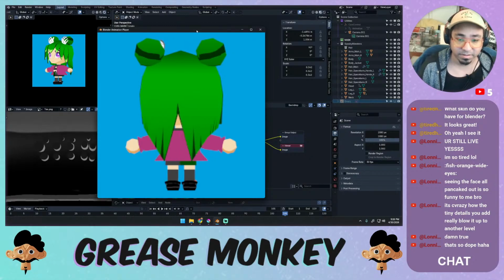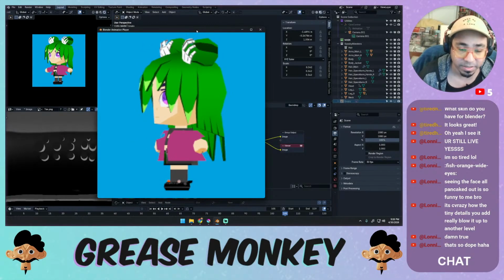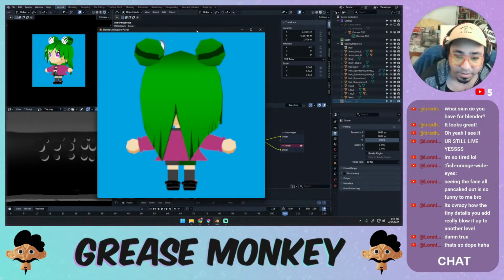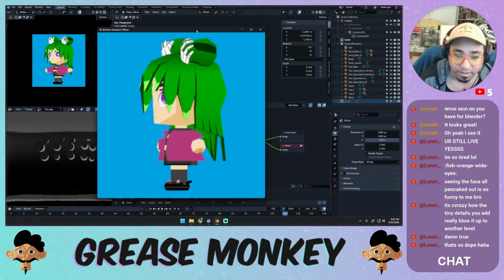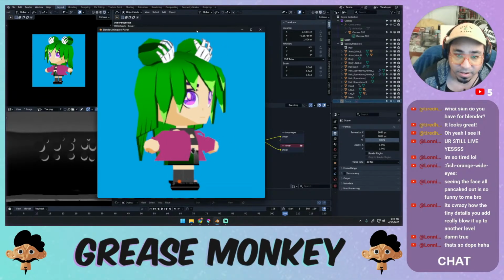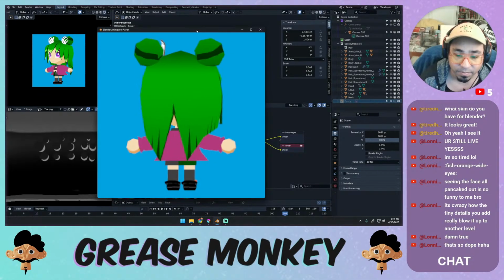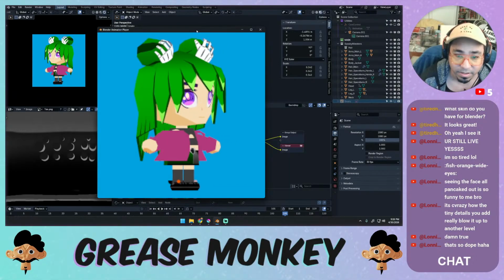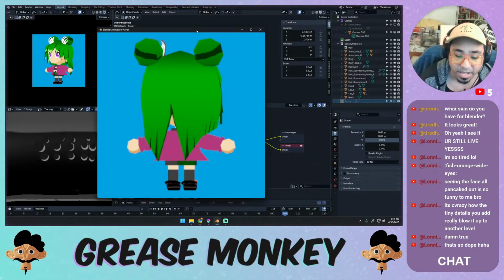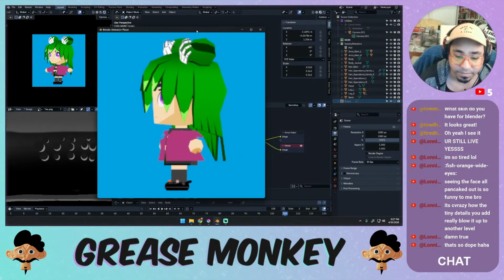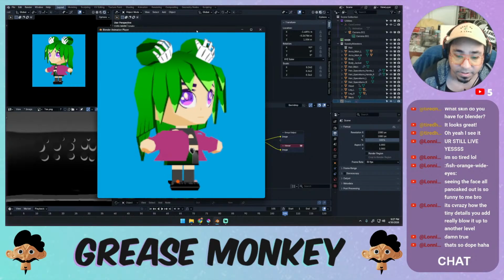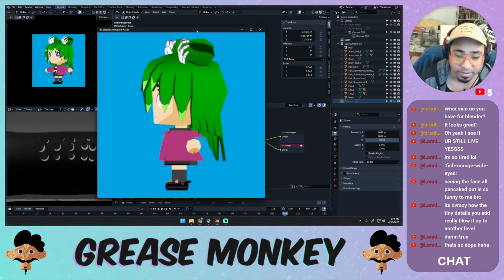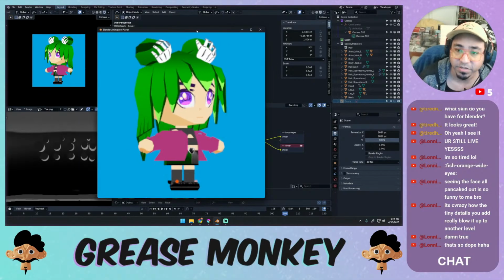I think the hair can be adjusted a little more, like the shape of it, and the bangs specifically. But I think it's getting there. We'll redo the eyes. Better texture on the hands. Yeah, the pants part is killing me. I wonder if I could just fix that without doing anything.